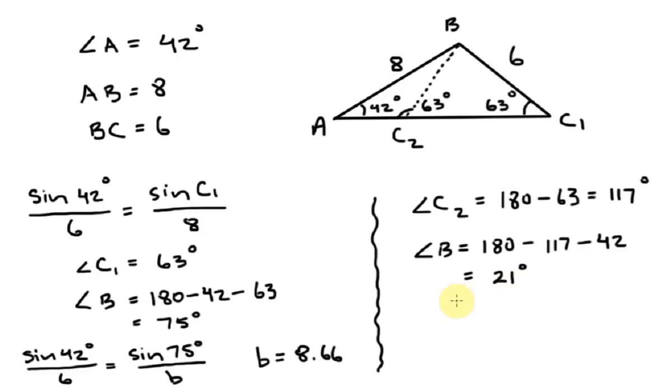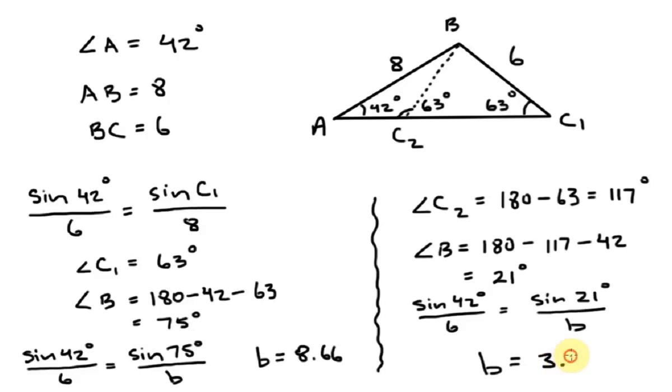So that's working. And now I'm going to do the same thing that I did down here. I'm going to use the law of sines to figure out the length of side B. So I go sine of 42 degrees divided by 6. That has to equal the sine of this new angle B, which is 21, divided by the side across. Again, I cross multiply and divide, and guess what? I get my answer. So this one is, of course, much shorter. So it is 3.21. So this ambiguous case is not such a big deal.